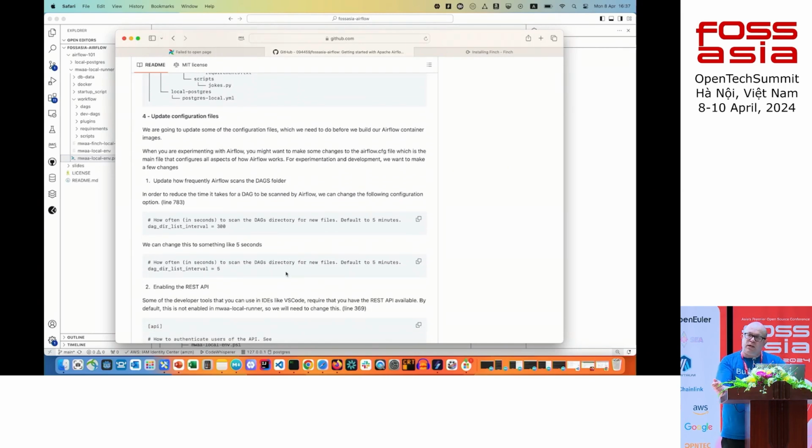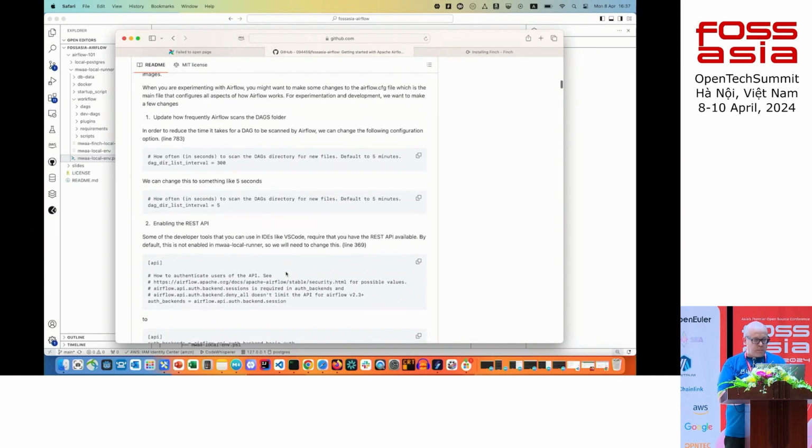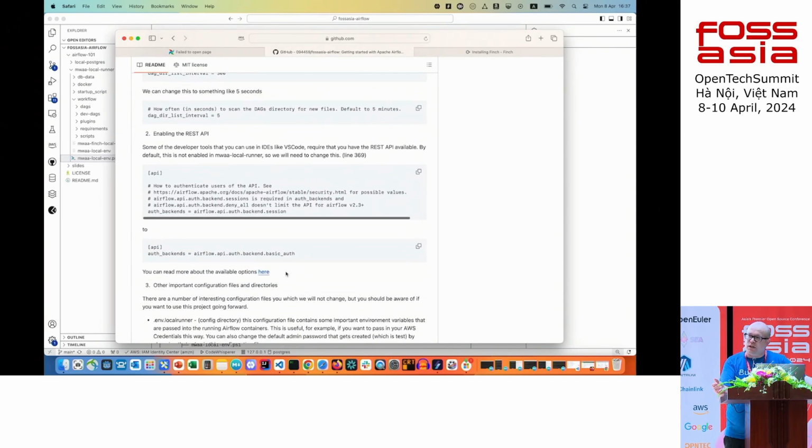Now, when we use the Apache Airflow project while local runner, there are a number of key configuration files that allow us to change and configure Apache Airflow. I'm not going to change any of them here because they're already configured correctly, but I've put in the workshop the details of the key configuration files in case you want to configure and customize it for your own needs. Specifically, the one that you might want to customize is the REST API one, because by default it's disabled, but sometimes if you want to use the Airflow API, you'll need that enabled, and so I share how you can do that.